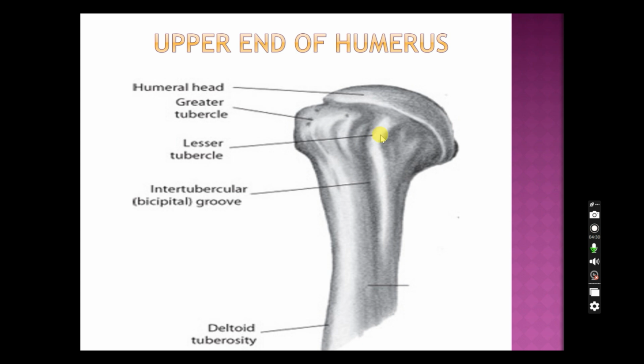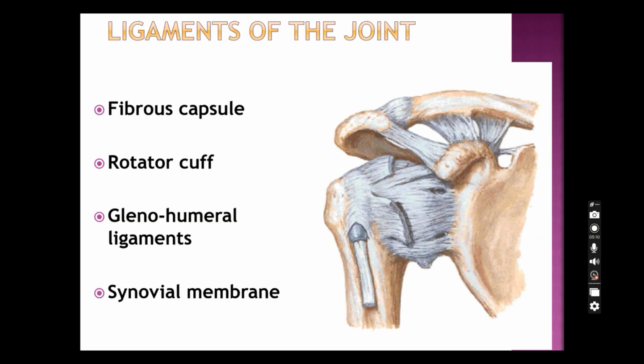And in between the greater and lesser tubercles, we have an elongated bony groove here, which is called the intertubercular sulcus, otherwise called the bicipital groove, because the long tendon of the biceps travels through this channel with a covering of synovial membrane around it. Okay, and the lateral lip of this channel gives insertion to the pectoralis major. The medial lip gets the insertion of the teres major. The floor of this area gets the insertion of the latissimus dorsi.